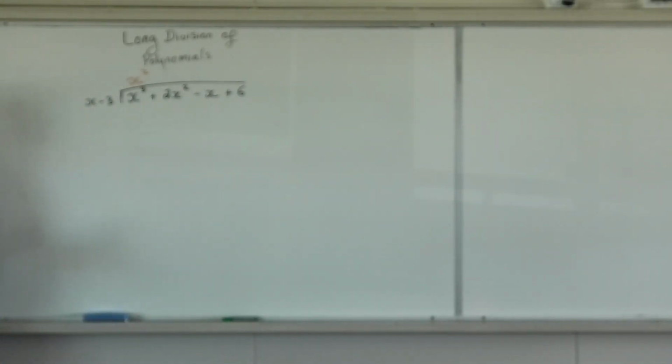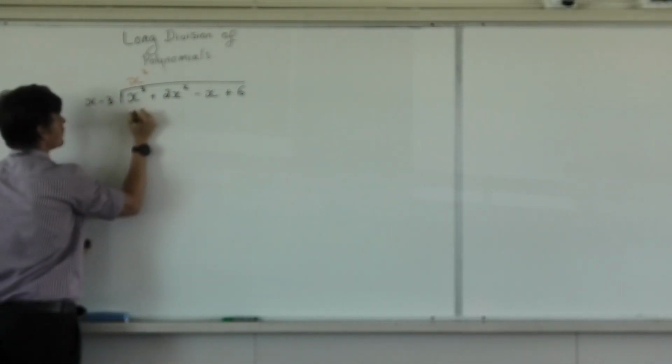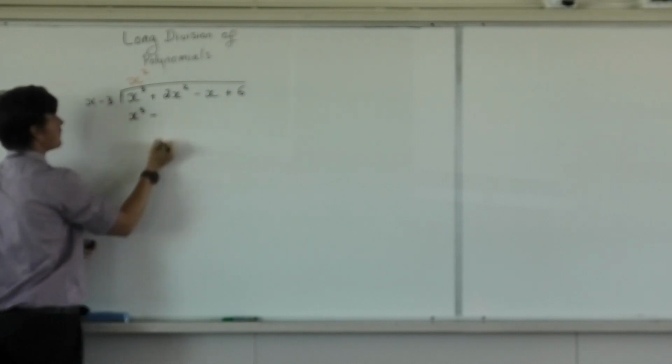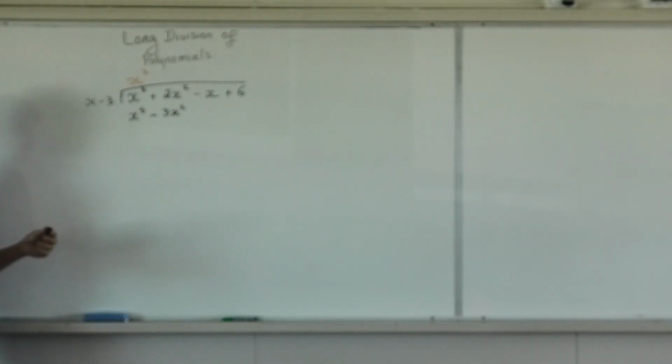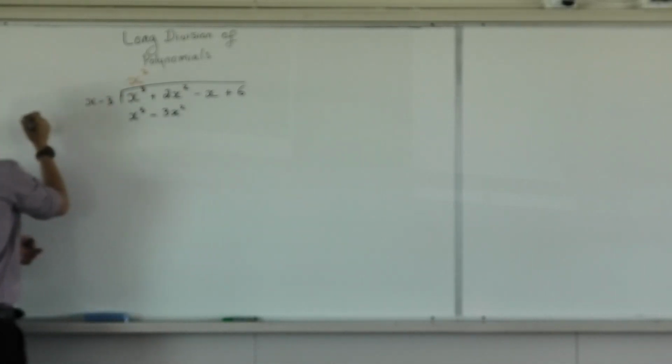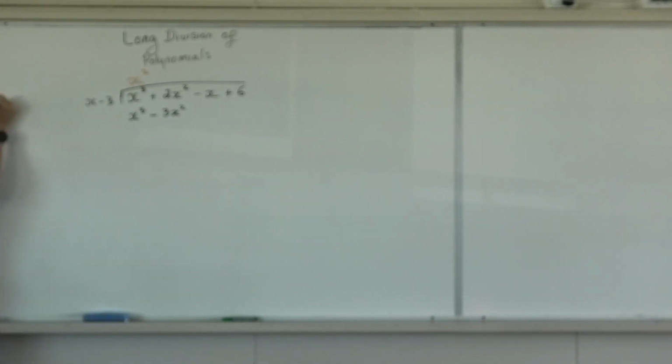And in multiplication, what did I do once I found that number, the top number? I multiplied it by this, correct? So what is x cubed? X squared times x minus 3. X cubed minus 3x squared, correct? Are you happy with that? I've just multiplied x squared by x minus 3, and I've expanded that into both terms, and I've got x cubed minus 3x squared.